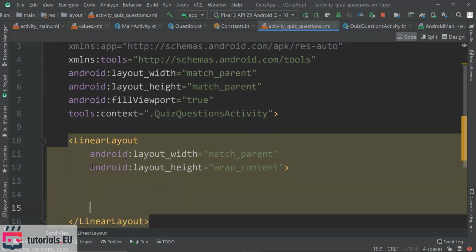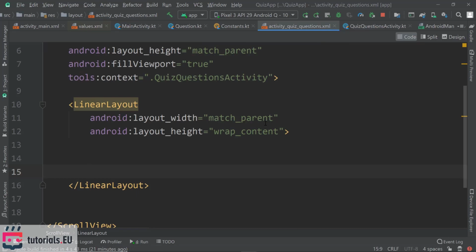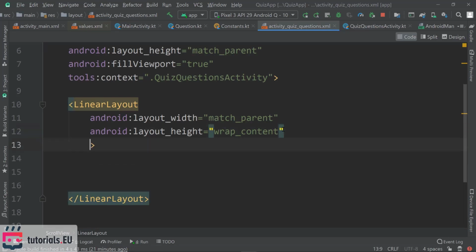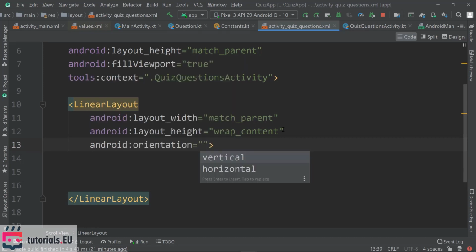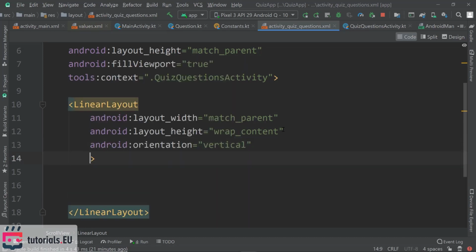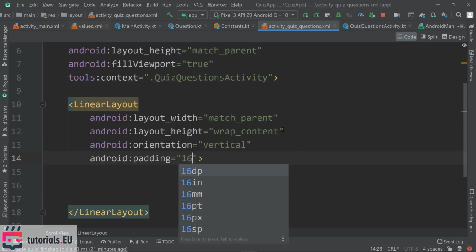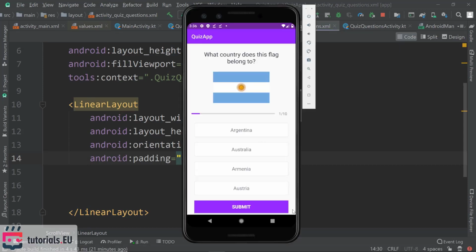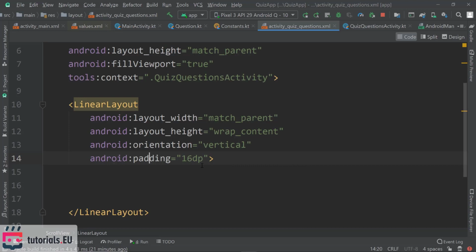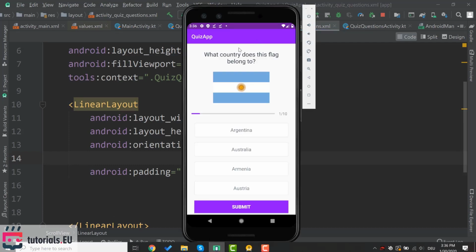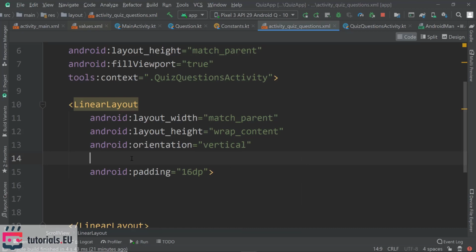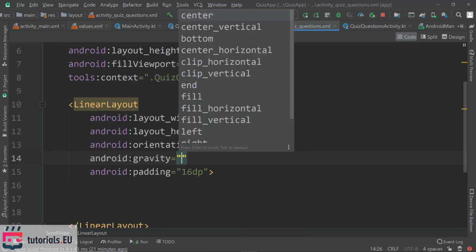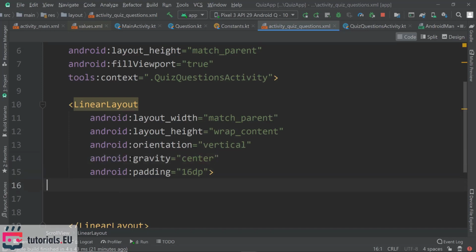And inside of this linear layout, we want to have all of our other elements. So what's important for the linear layout is to know the orientation. So let's set the orientation to vertical so that things will be on top of each other. I want to have a little bit of padding towards all directions. So that is visible here. You can see there is a little distance towards all directions here, these 16 density pixels. And then I also want to center elements. So as you can see, they are centered here. All of the elements, they are not pushed towards the left. So in order to get there, we need to set the gravity to center. All right, so that's our linear layout.